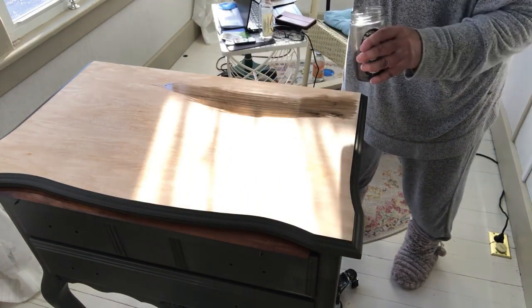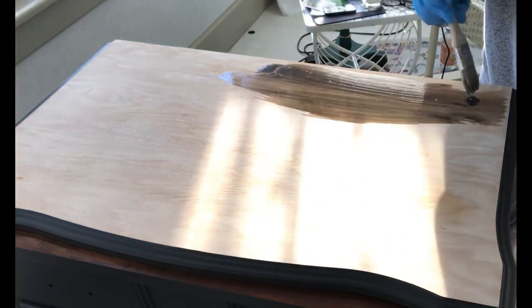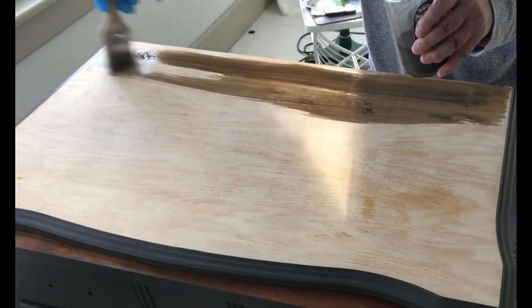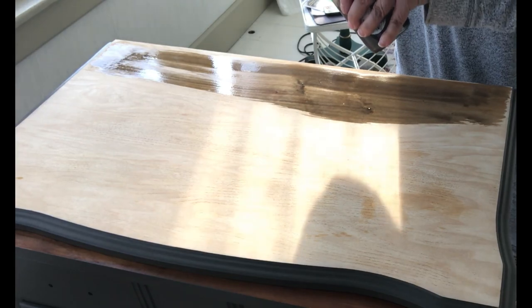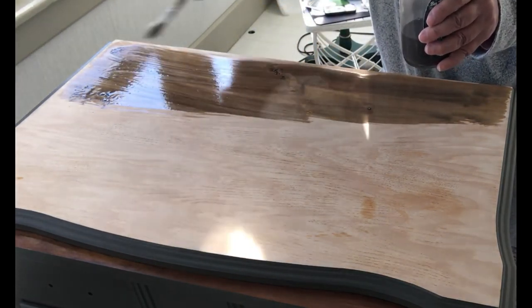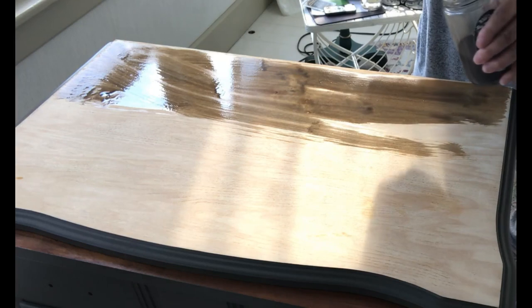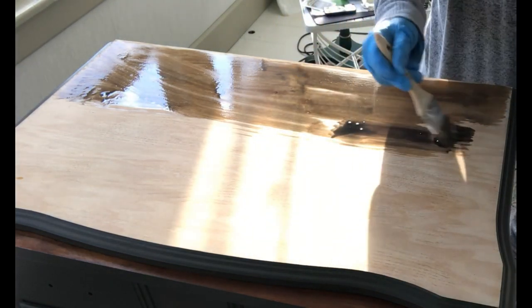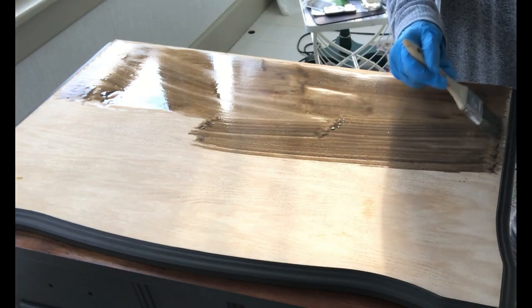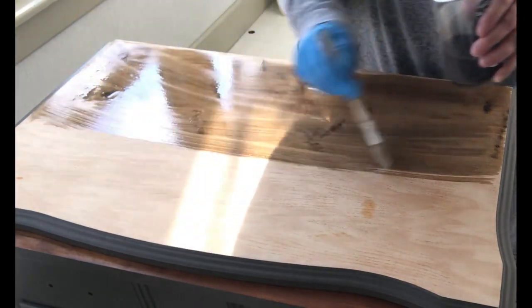In here is where I fixed the veneer yesterday, and that came out really well. I hadn't noticed it when I first got the furniture piece, but after I took the top down and sanded it, I could see that it was bubbled, and it was actually the veneer that was bubbled. So I just made a slice in it with a box cutter, a sharp blade, and then I put some hide glue underneath it and clamped it.